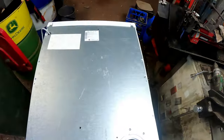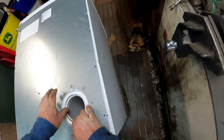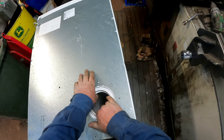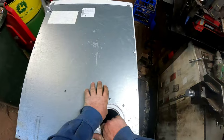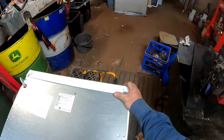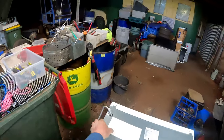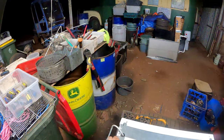Looks like it. Line this up. Come on, line up. It's not going to obey what I want it to do. There we go. That looks to be good. We might be a bit high. Yeah, we can pull that down. That's good there.